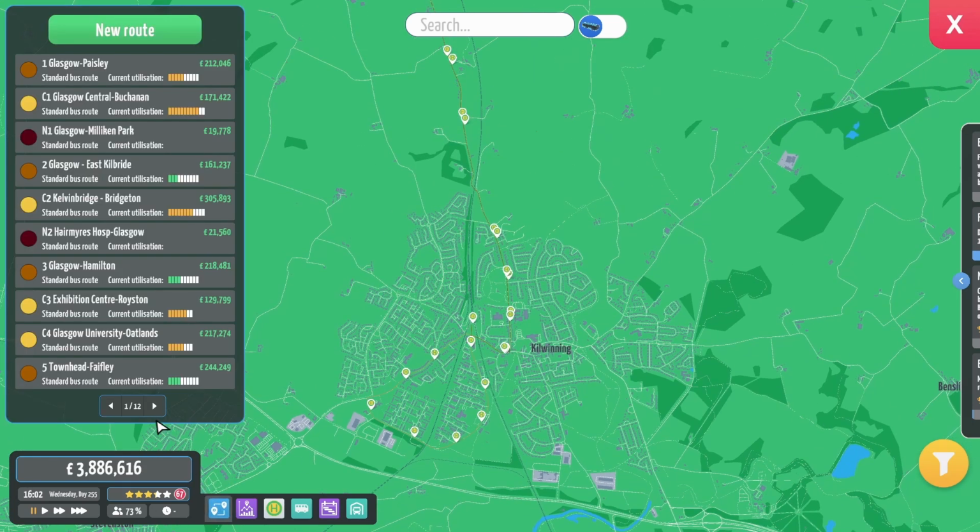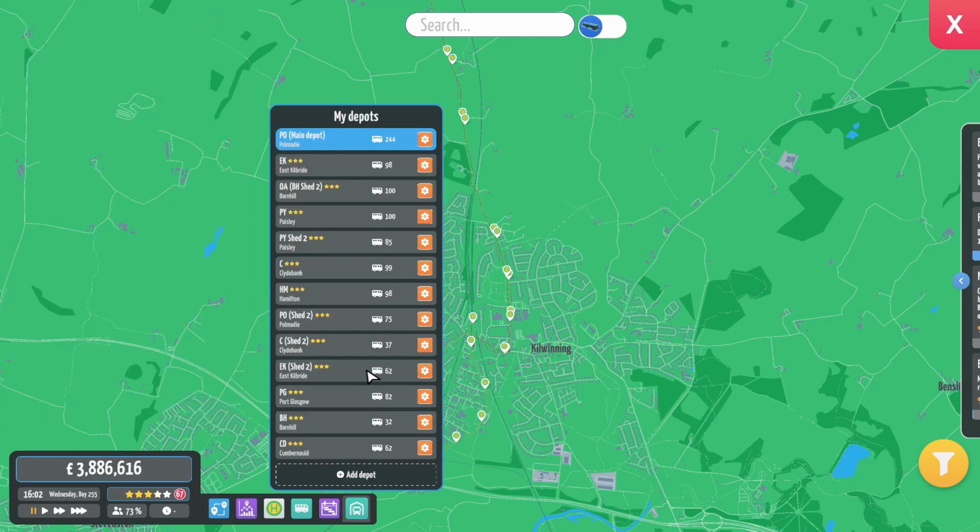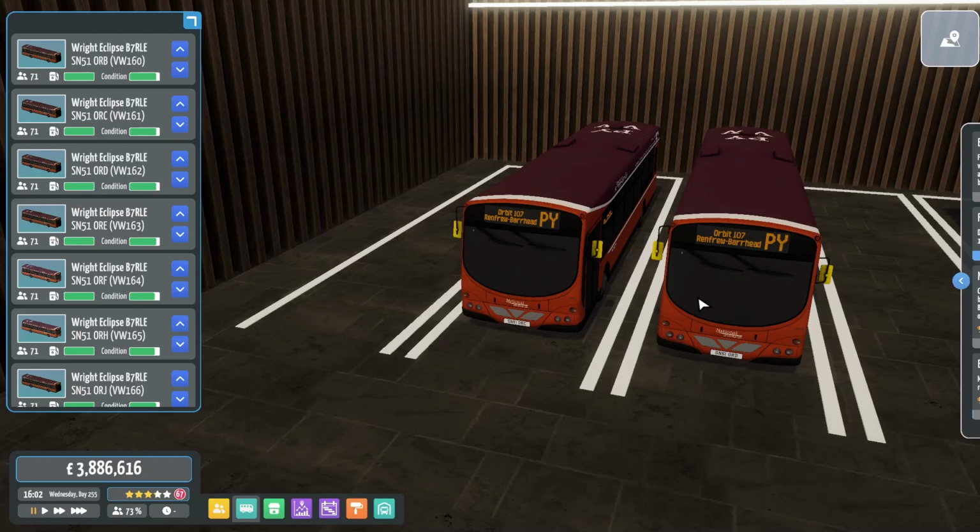That's that. Let's get 12 TAs. Actually, no, let's go to PY Shed 2 and see just how close the allocation is, because if it's not particularly close, like if we have a lot of them doing only one shift in the day, then we'll buy 8. But if the TA allocation at PY2 is particularly close, then we will obviously have to buy 12. I mean, we'd only have to buy 10, but we might actually have to buy 12, because the dead runs on this are potentially quite long. Because sure, one end is just in Renfrew, but the other end is all the way down here, which is almost air.